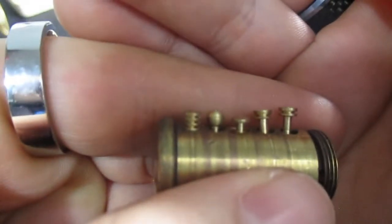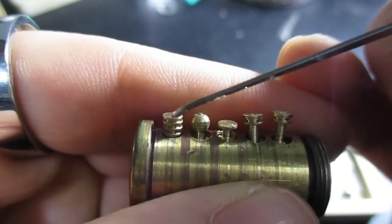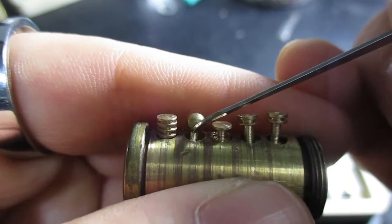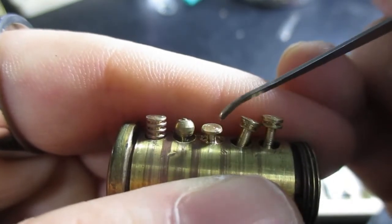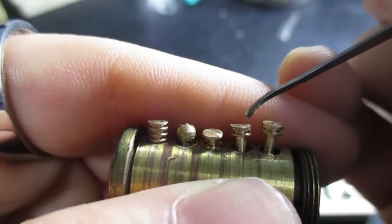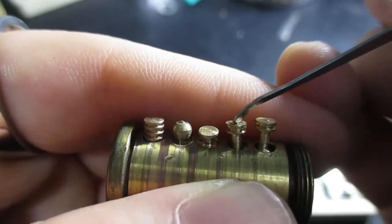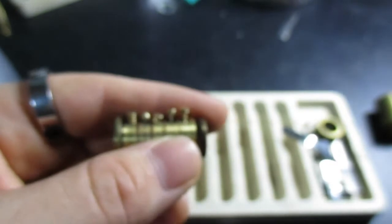Okay, so serrated in 1, threaded, undercut with this spool, every single bit of that is working. Undercut spool, every single bit of that is working, and I felt it work. Spool, undercut, definitely did its job there, and spool and undercut definitely did their job there.